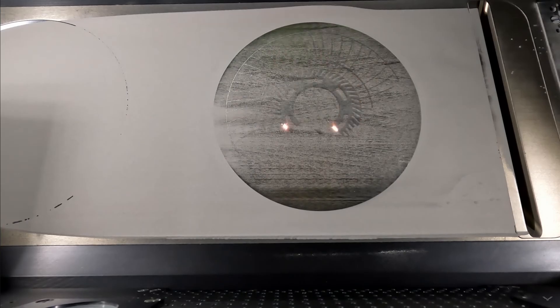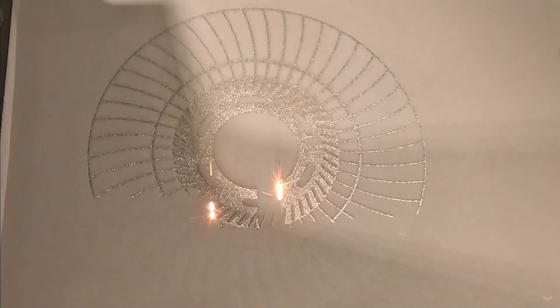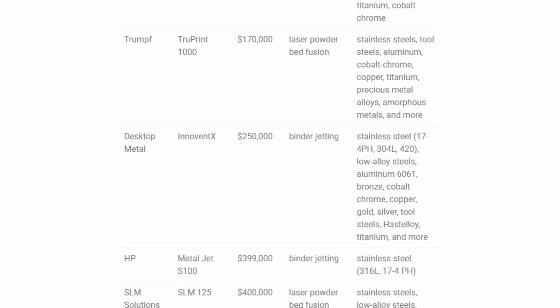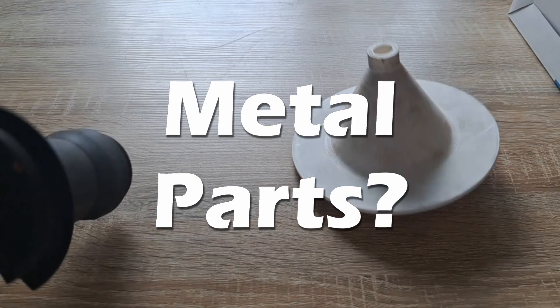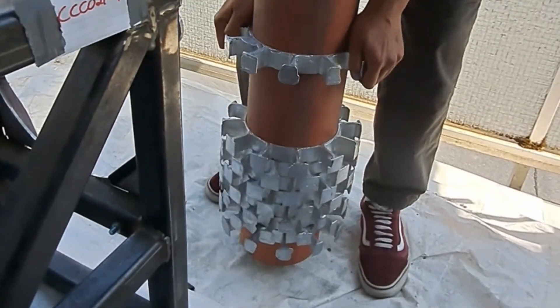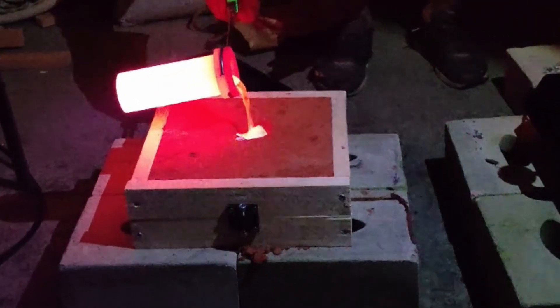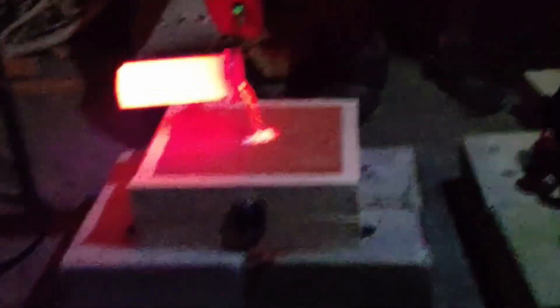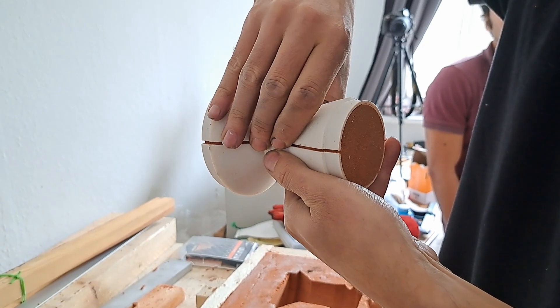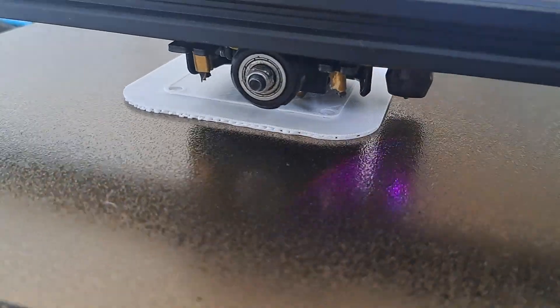If you're working in rocketry, you may often find yourself yearning for the capabilities of a metal 3D printer. But alas, you don't have the hundreds of thousands of euros to afford one. This is where the next plastic 3D printing trick comes into effect. It turns out that you can actually produce a metal part that would almost seem like it's been 3D printed using the ancient technique of casting. Compared to a metal 3D printer, casting furnaces are pretty cheap — usually they'll set you back maybe a couple hundred euros. All you're going to need is a template for the part that you want to make, and it turns out this can be made with your plastic 3D printer.